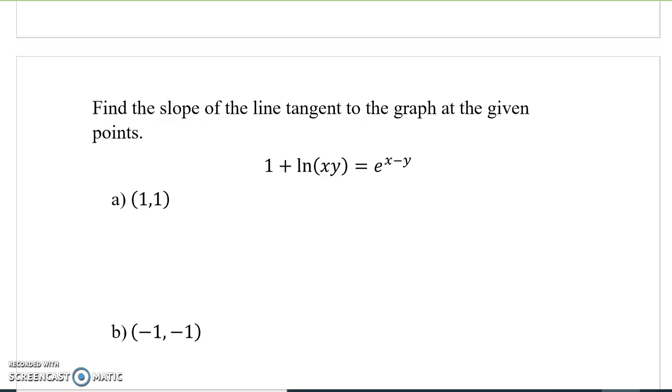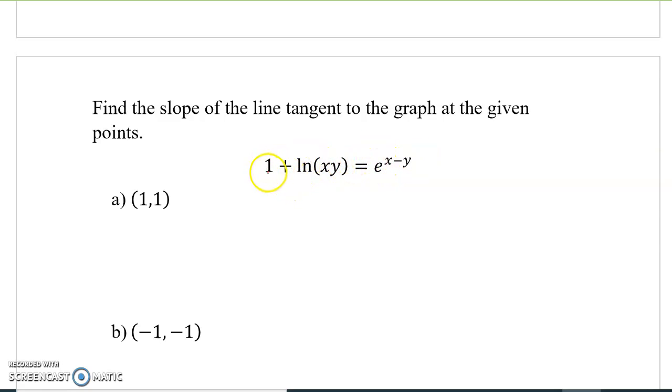Now that my dog has successfully scared away the UPS delivery folks, we've got this interesting looking equation here. We've got an equation that there's no hope at all of solving for y, right? We've got y's inside exponents. We've got y's inside natural logs. I can't solve this for y. So if I'm going to talk about slopes, then I'm definitely going to want implicit differentiation. So that'll be the first step, is find dy dx.